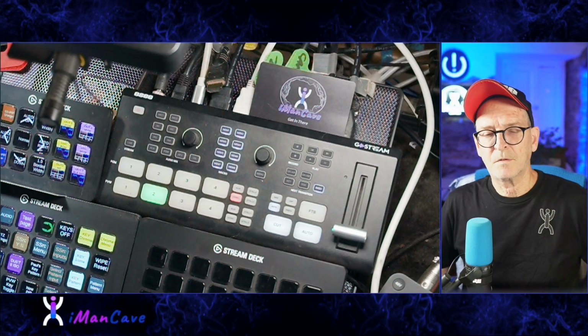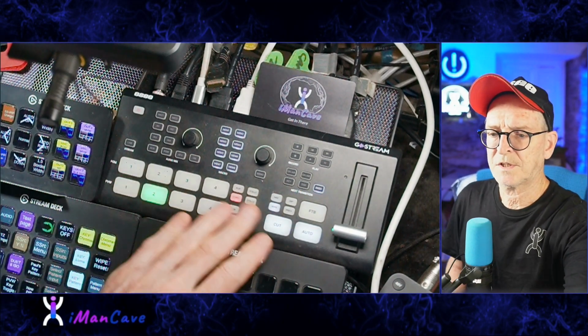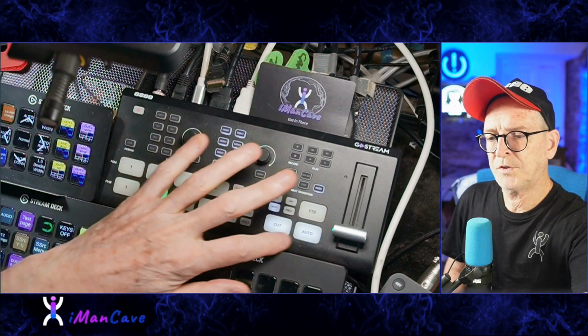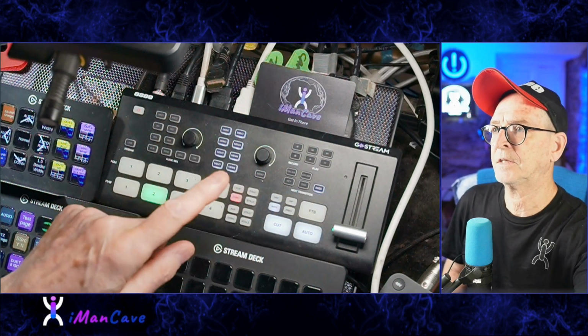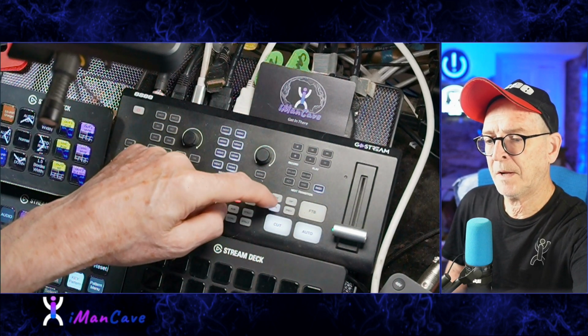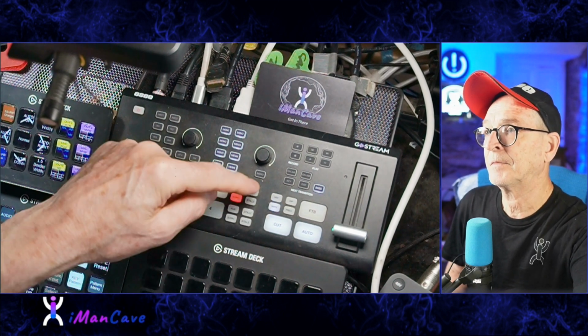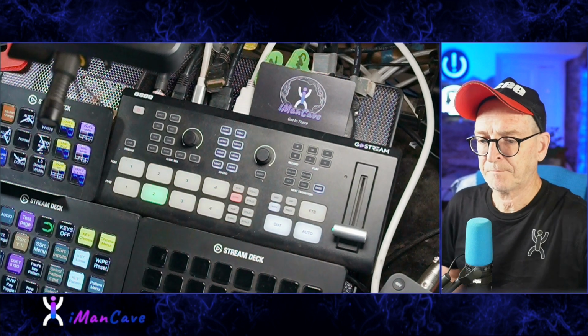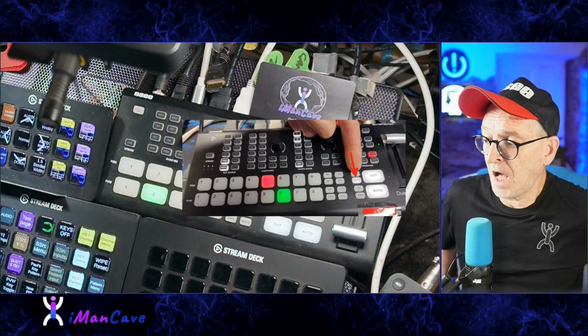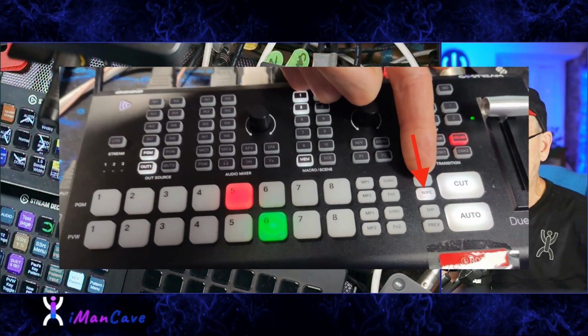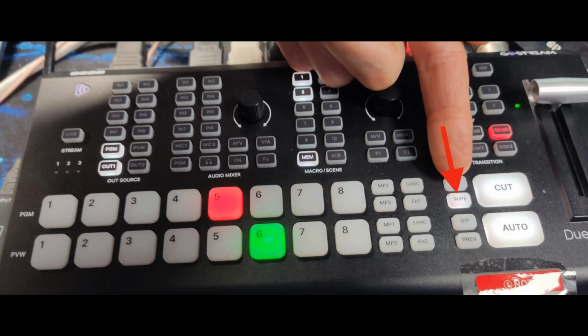Okay, so to begin with, let's have a look at the on-device buttons that you need to press. You have the wipe button there, so you need to have that activated and lit up. On the Duet 8 ISO, it's slightly different.